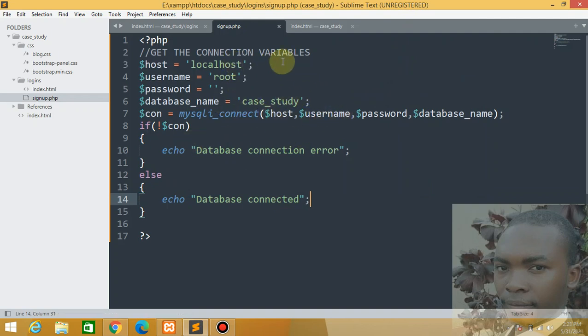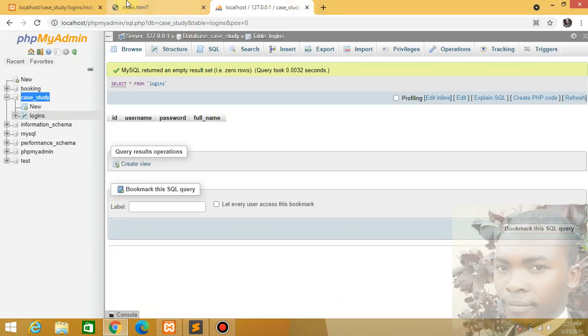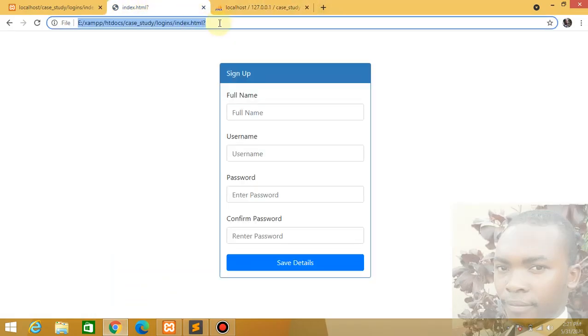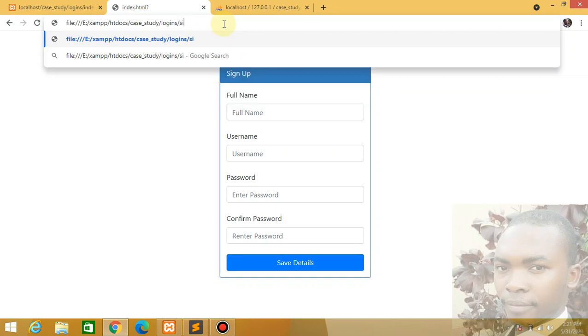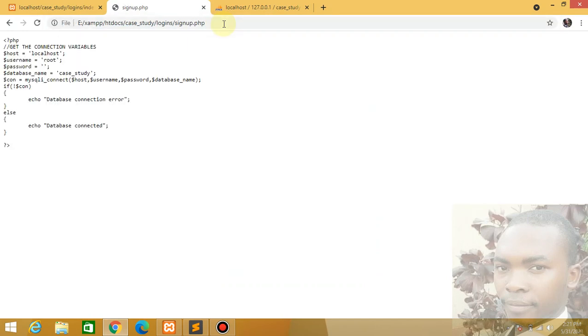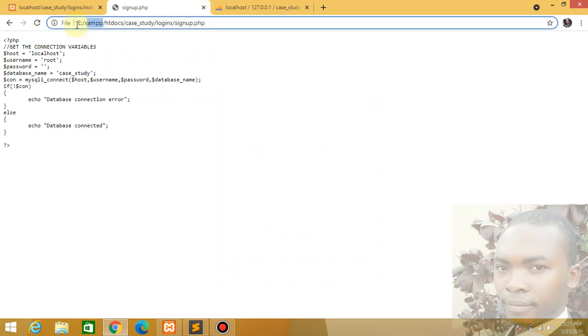So let us browse into this signup.php. We test it. So logins, I'm going to write here signup.php. No, it's not running in the server because there is no localhost here.